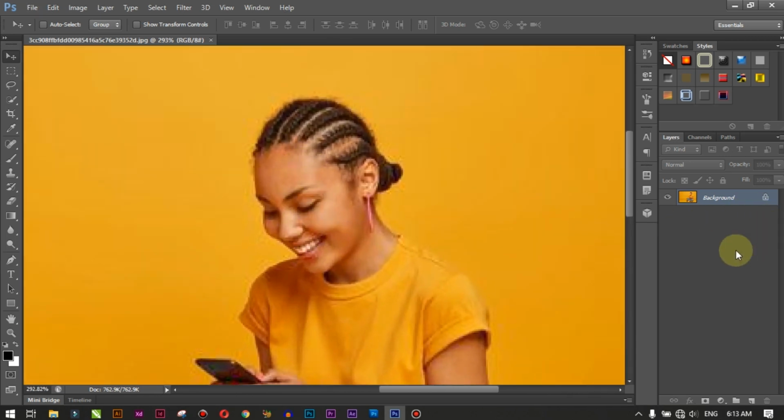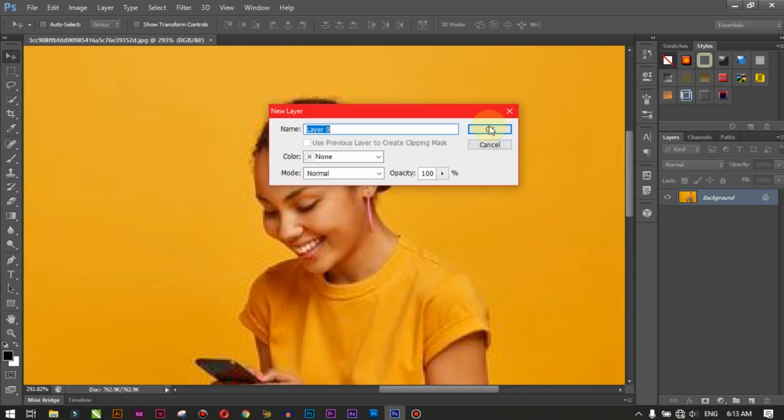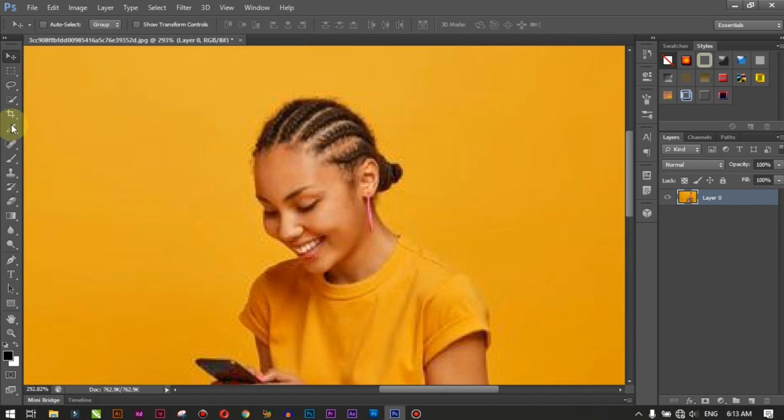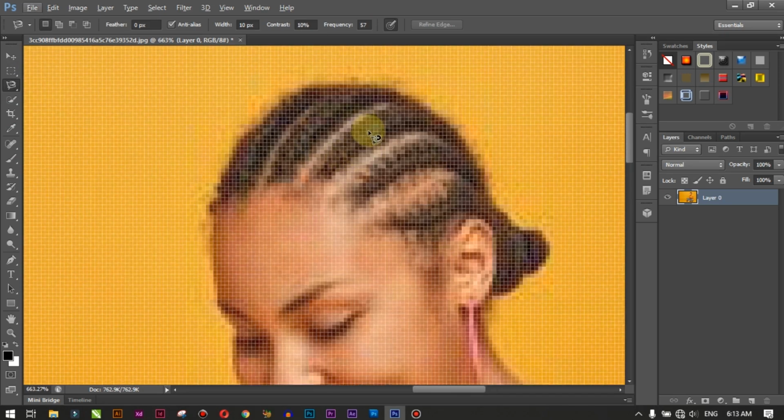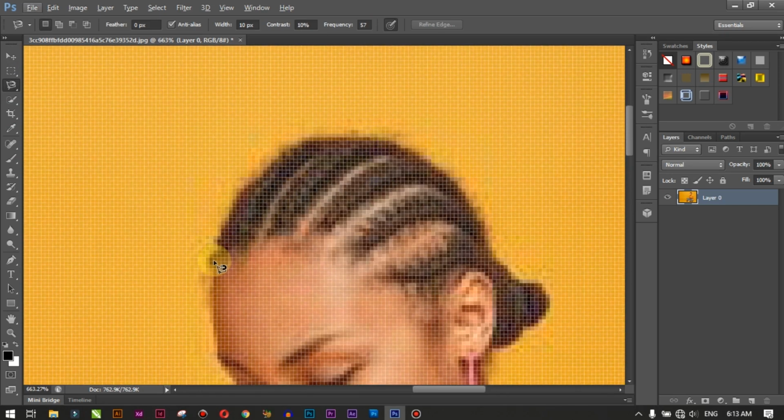All I want to do is go over to my layers panel, double click on this padlock, and that will unlock the layer. Then I come over here to my magnetic lasso tool, which I get by clicking and holding down on the tool, and it gives me other options. So, the magnetic lasso tool. Then I zoom in, and all you have to do is click, and Photoshop will automatically try to find the edge of that picture.